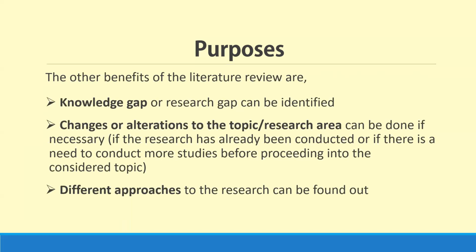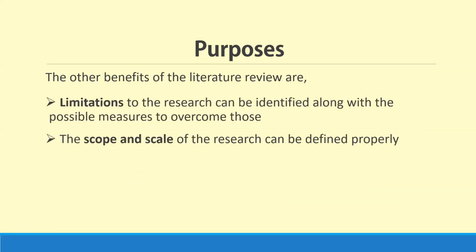And as I said before, if you need to change or alter your research topic or your research area, that can also be done after the literature review. Also, different approaches to the research can be identified. And you will also know the limitations that you have. We will discuss limitations and the scope of the research later on in this video. So these are the purposes, or else these are the objectives, of doing a literature review.